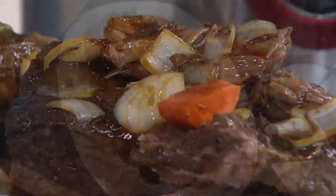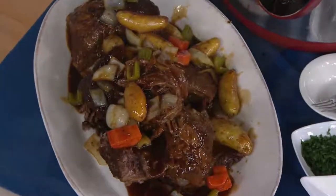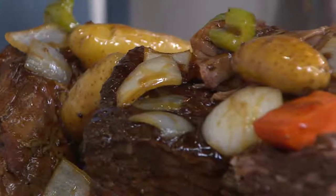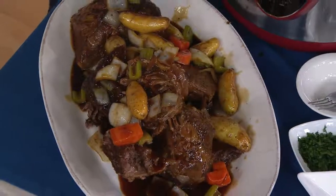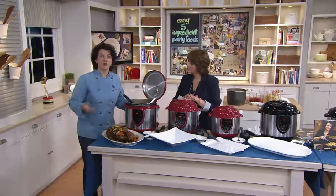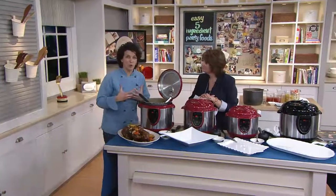And it's delicious. I think you should get this home and try pot roast and say it's not the best pot roast you've ever had. What liquid do you use? Whatever you want — beef broth, wine, stock, beer. I'm actually working on a recipe right now using stout beer on my pot roast. I've done orange juice — I've actually braised short ribs in orange juice.